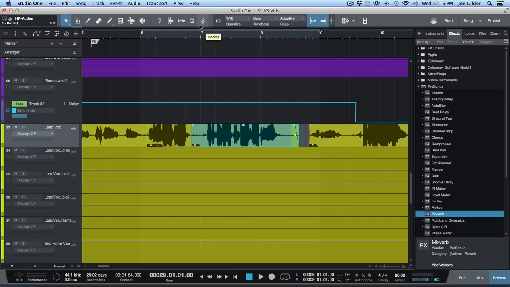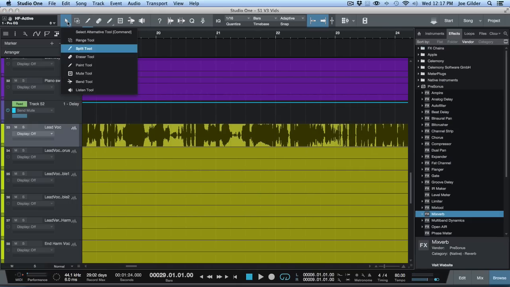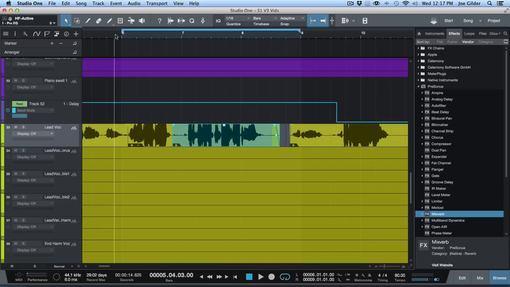So P basically sets a loop, but it snaps it to the nearest point on the grid. So if I turn on the loop and hit play from the loop itself. What just happened? Anyway, let me go back over here. There we go. And I play from over here.